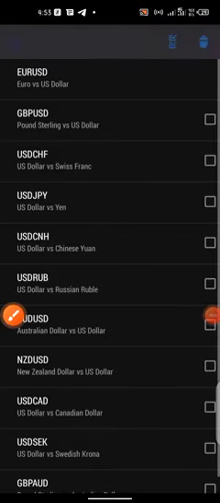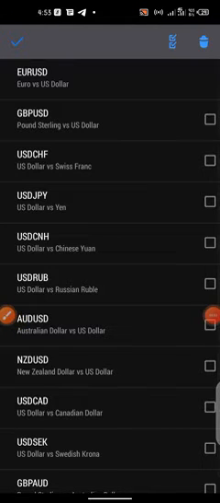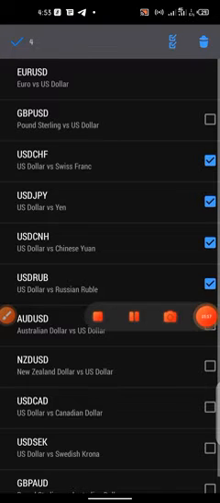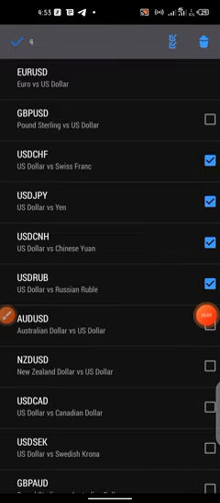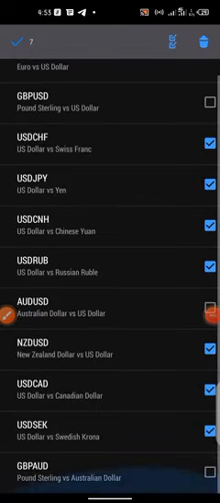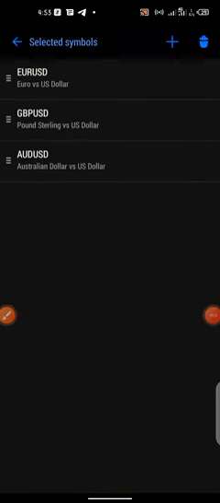You click on that delete button, then you select. You see, select, then select, delete. Do you see that? It's gone. So I have Euro USD left, GBP USD, AUD USD left.